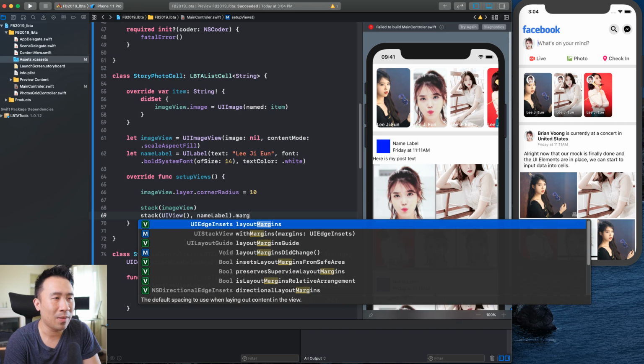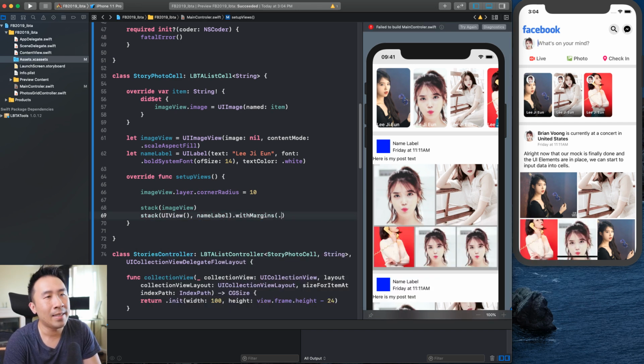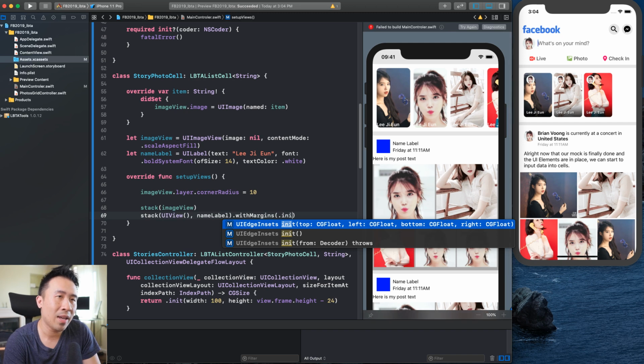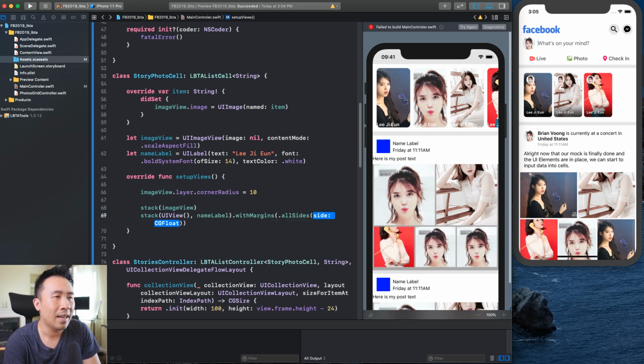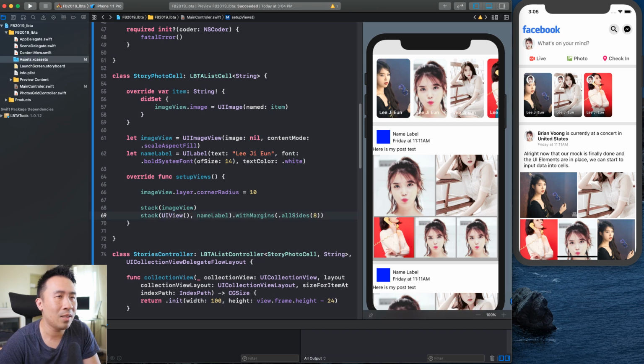I might want to introduce some margins for the actual stack view. So you can say init with this value, or maybe with the all edges. This guy is a little bit easier to use, so I'm just going to use all sides of 8, and pretty much gives this 8 on all edges right here. Okay, now it's looking a lot nicer, and we still have this problem where if the name label is stacked on top of a white image, it's really hard to read. So the way to fix this user experience problem is to introduce this gradient at the very bottom. And obviously it looks a lot better, right? You can actually read the text.